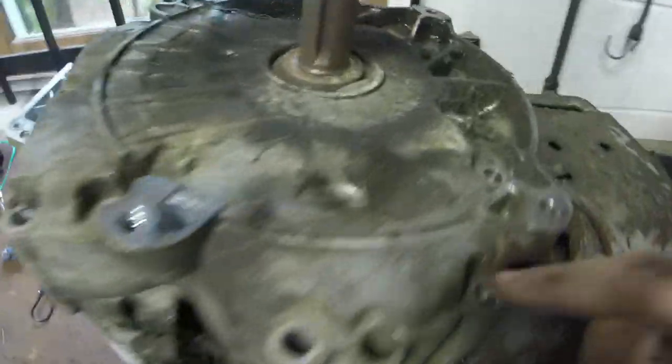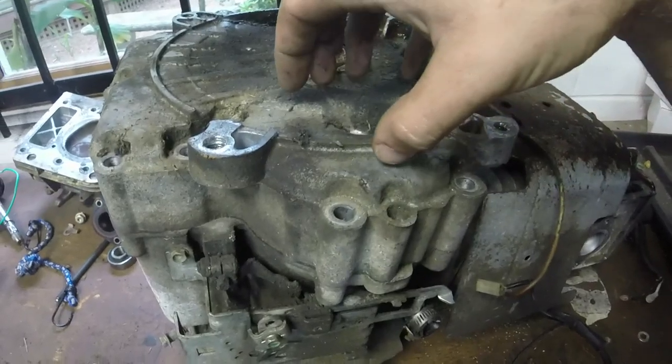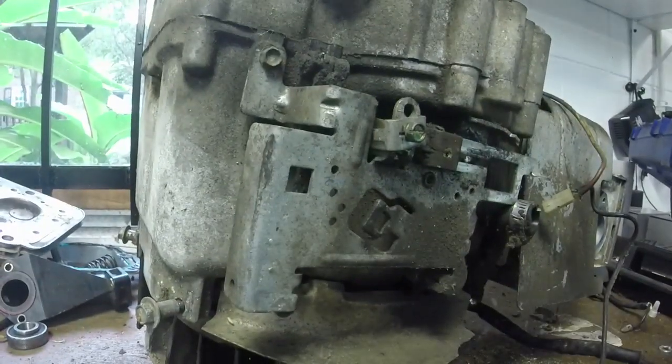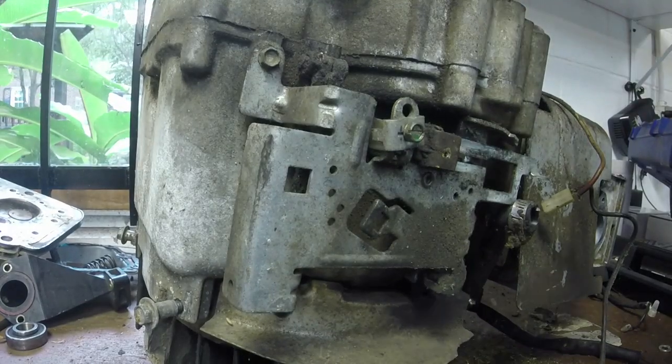Actually, so I've already taken out all the half-inch bolts that hold on this sump cover. If you've got one with an oil filter, it's easier to take out the three little screws and pop that cover off and pop that little oil filter oil thing off, too. So now I'm gonna take a rubber mallet.